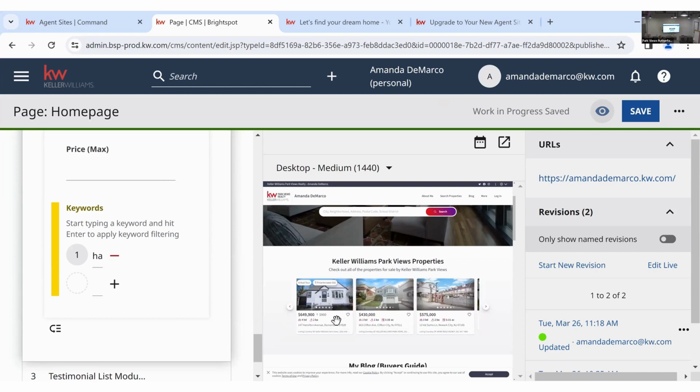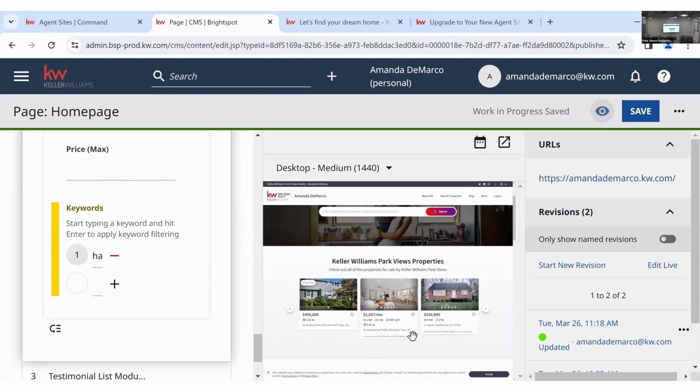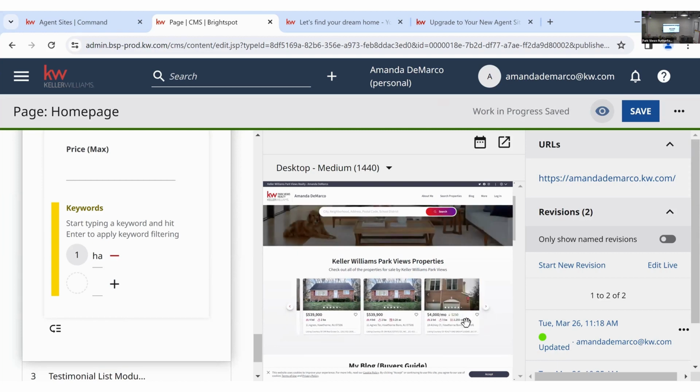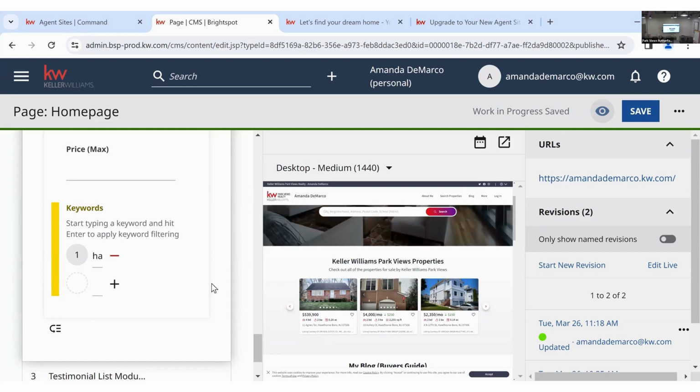I've already programmed these first few properties to be listings in our office. But as we scroll, I can now see that the keyword that I typed in is showing up. So this is a property on Hawthorne Place. This is a property in Hawthorne. Again, I'm seeing more Hawthorne properties, so just like Kim mentioned, you can come here and apply certain keywords and they will filter in your properties highlight as well. I just learned that right now.